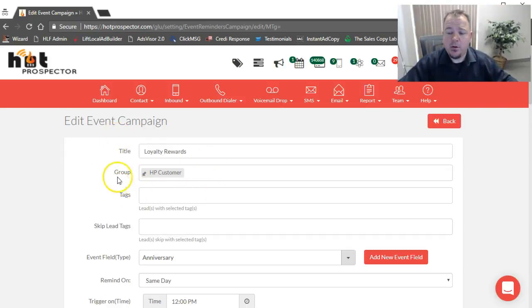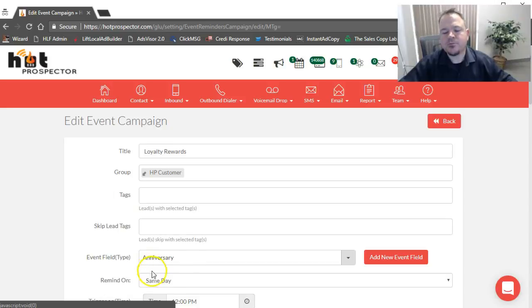Now here you have group tags, and skip lead tags. Now group is actually one way that you can start a campaign. So what does that mean? Well, if you add a contact into the system and they're added into this specific group, if they have the date field filled out for the date that you have set up to this campaign, then they will receive the message.